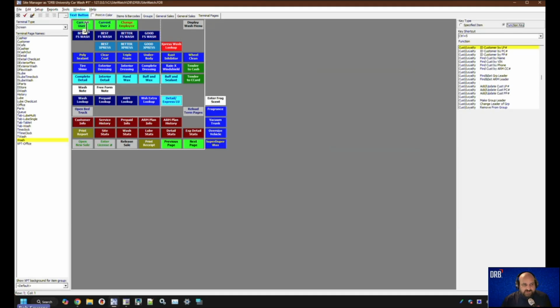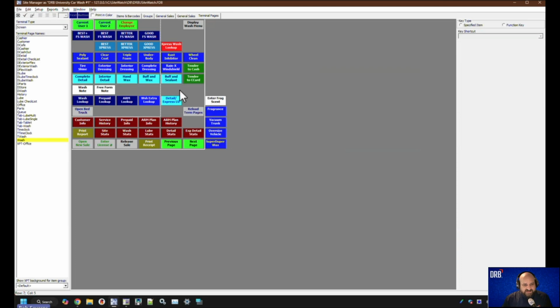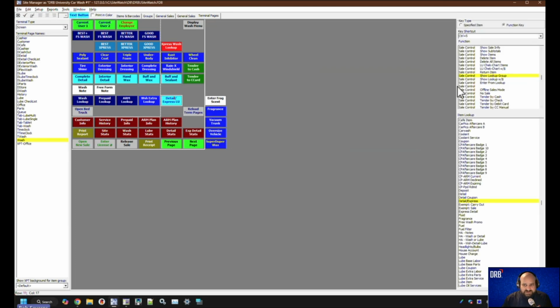Why did I bring that up? Well, it's important for a couple different reasons. One, this little rollback pencil, if I inadvertently did that, I can hit this abandon changes, and then it'll roll back that edit, and I can go now to that button, and it's back to the sale control function. So it went back to my last save, which was right before I inadvertently messed that button up.